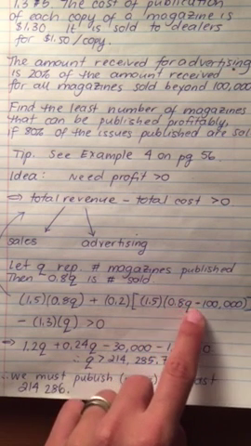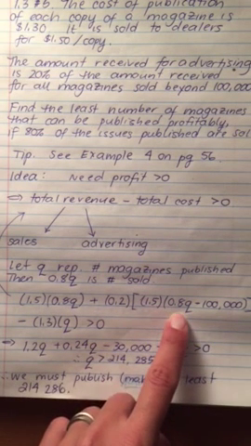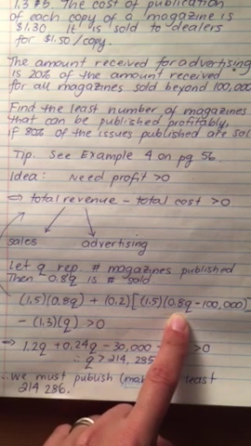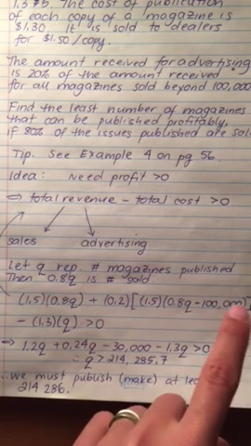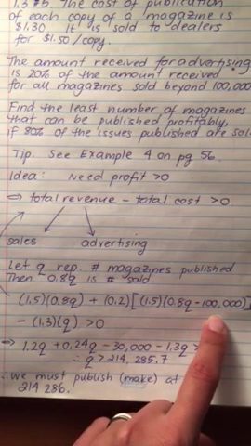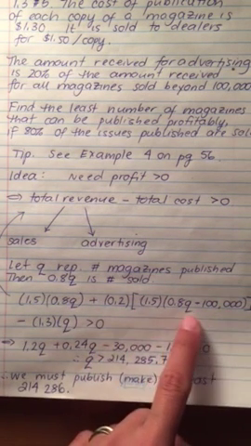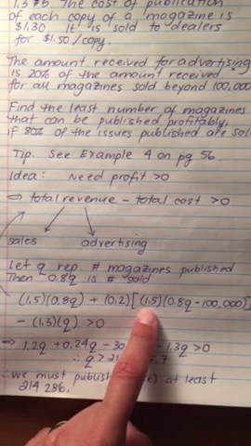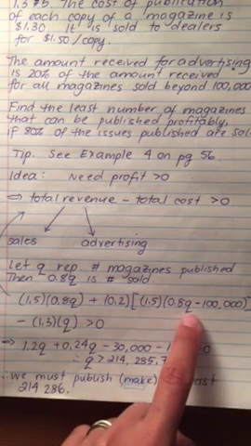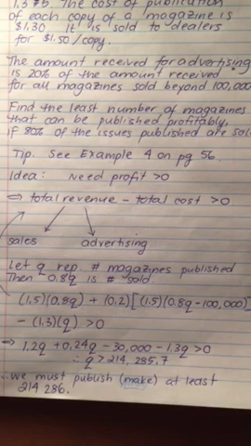First of all, you know that you're going to sell 0.8Q, right? So that's why you put that there. And then you know that you only want to consider the copies above 100,000. So you take however many you think you're going to sell minus the 100,000. That's the amount of copies you get advertising revenue from. It is 20% of the sales for those particular magazines, and the sales will be $1.50 times the number you sell above 100,000. So at the risk of talking too much and making it more confusing, I'll just pause really quickly here and let you think about it.